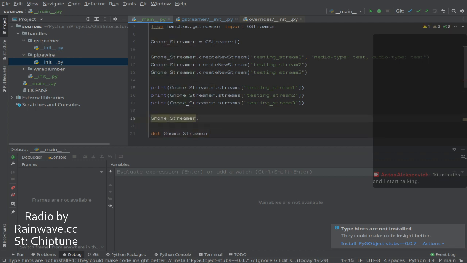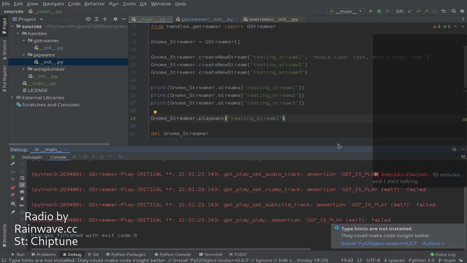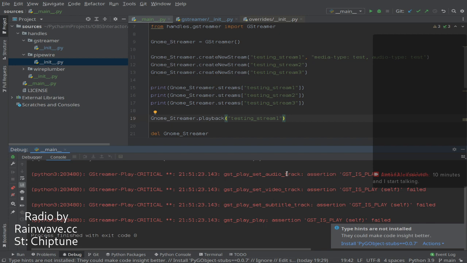Try GNOME Streamer, playback, stream, name it as testing stream 1. I just want to see what actual stream looks like. Oh, I have a session error, GST display failed.